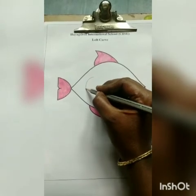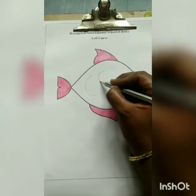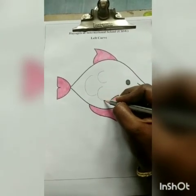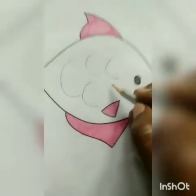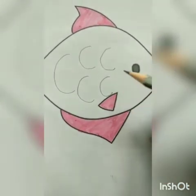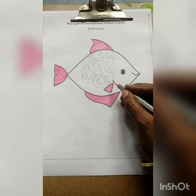Left curve. Left curve. Curve, left curve. See here, cuties, is it beautiful?